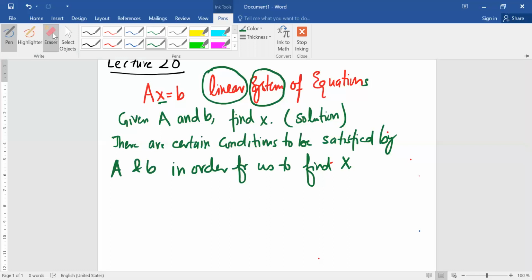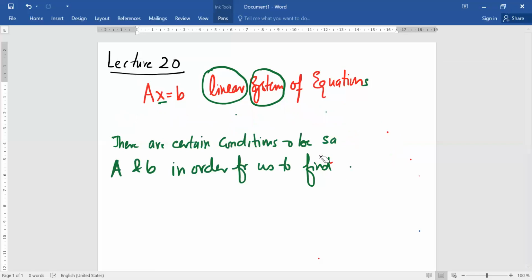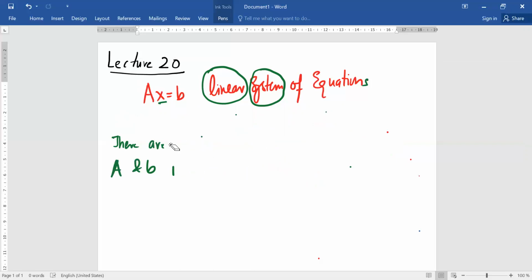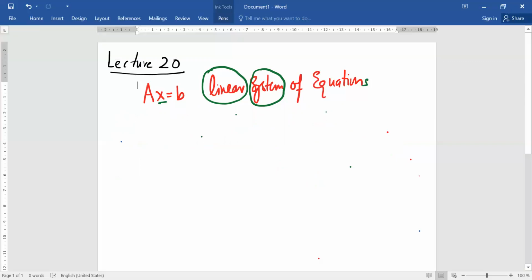I'll erase this. So a particular coefficient matrix. I will just put down here a coefficient matrix, and then we will try to associate subspaces with it. As we know, there are 4 subspaces that we can form by just having A. So here A is given to me, and I am supposed to find them.